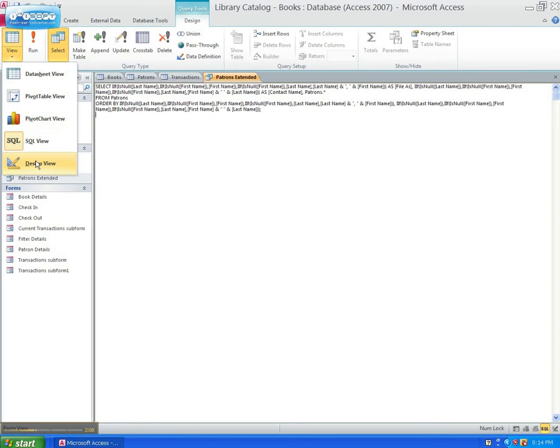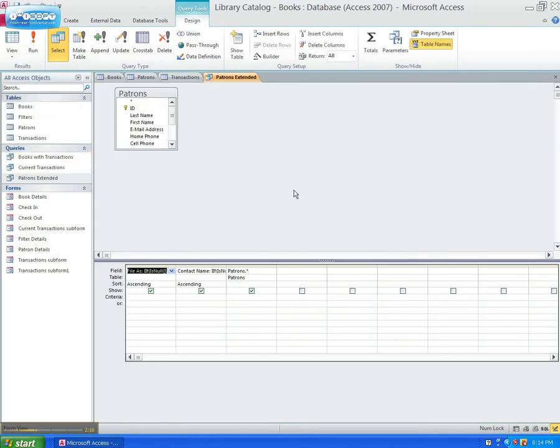And then there's also the design view for a query as well, which you can see here, and we'll get into how to do this stuff more. But basically we can select the output and criteria for our query here in the design view. We don't get to see the results, but again we can do stuff with the design.